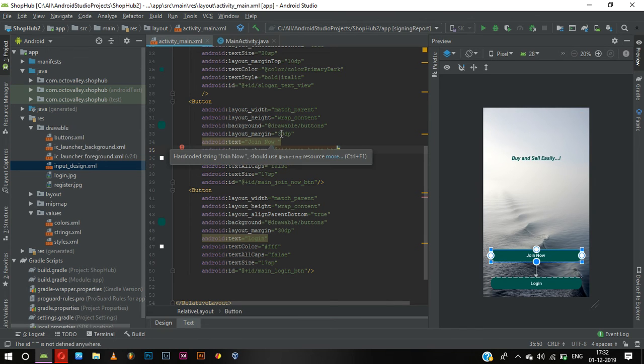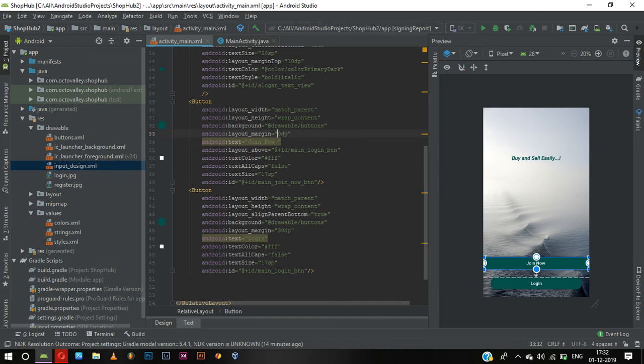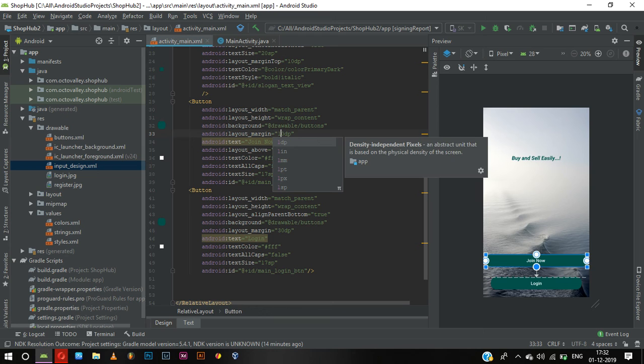It's no need for 30 dp. We can give it 10 dp.